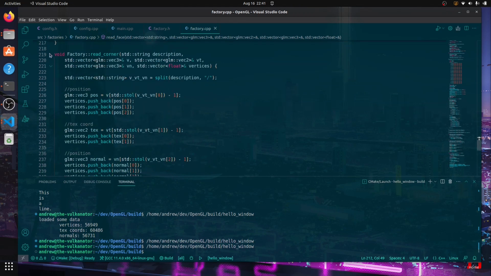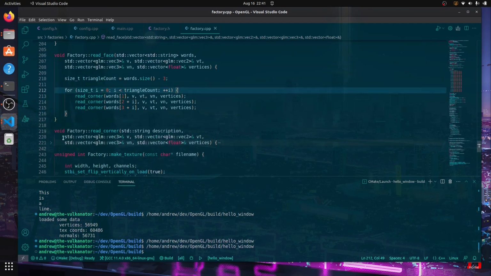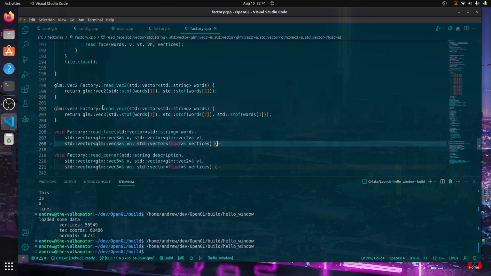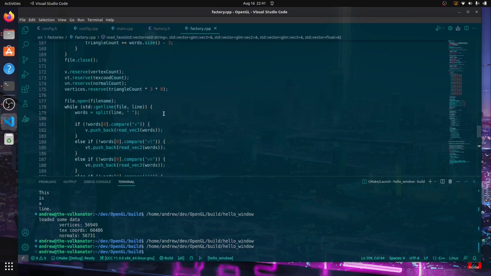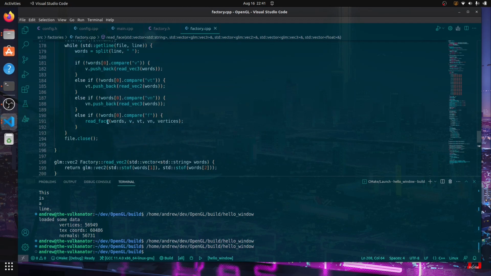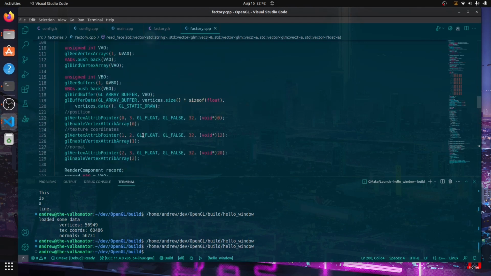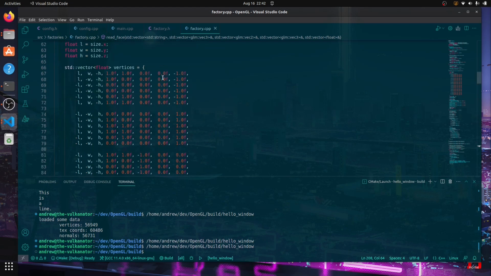Leg bone's connected to the shin bone. What is a leg bone? I don't know. Anyway, right, so what I'm saying is read corner works, and I think it's going to be called just fine here. And if not, we'll find out. We'll be the first to find out. Okay, so presumably by the time we get here and close the file, vertices has been filled up with all of the data that we need. If we were to look up at make cube mesh, for instance, here vertices was hard-coded.